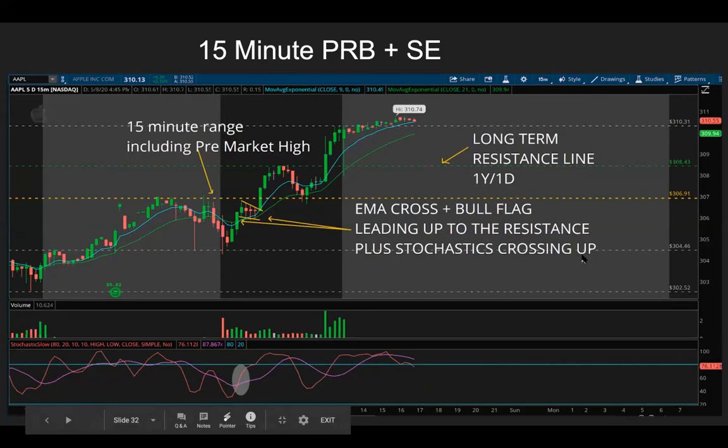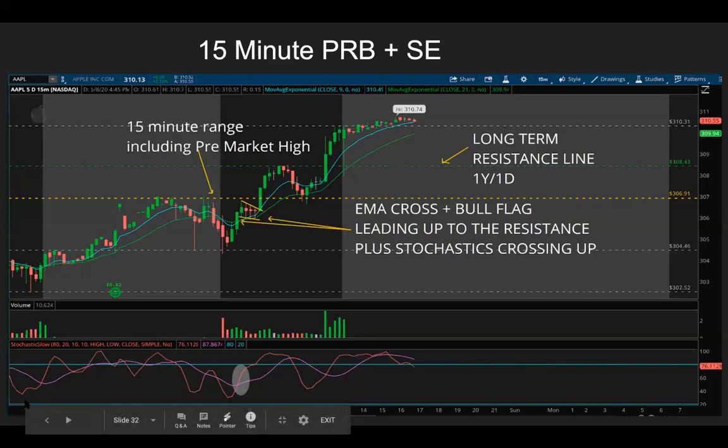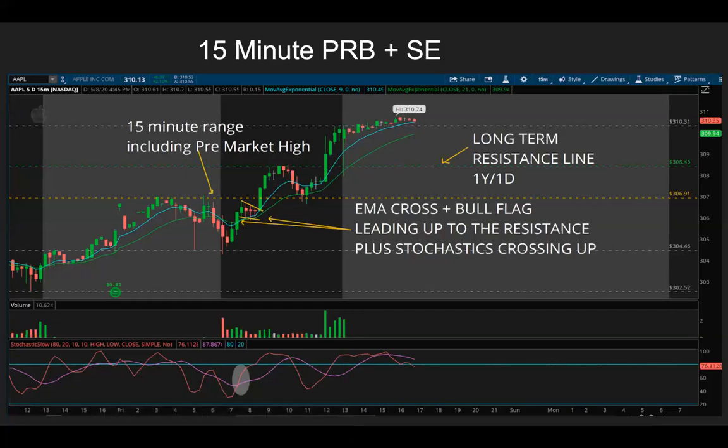Doesn't stochastic cross mean both uptrend and downtrend? No, a stochastic cross does not mean both uptrend and downtrend. It depends on where it crosses. If it crosses down here below the blue line, then it might be a downtrend. And you just wait. This is the thing: you wait for the EMAs to essentially cross after the stochastics crosses, so you know where the direction might be headed. Does that make sense?